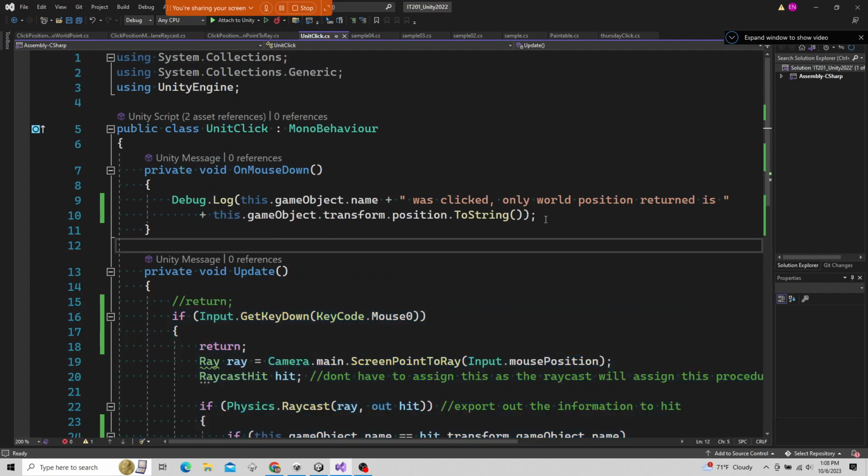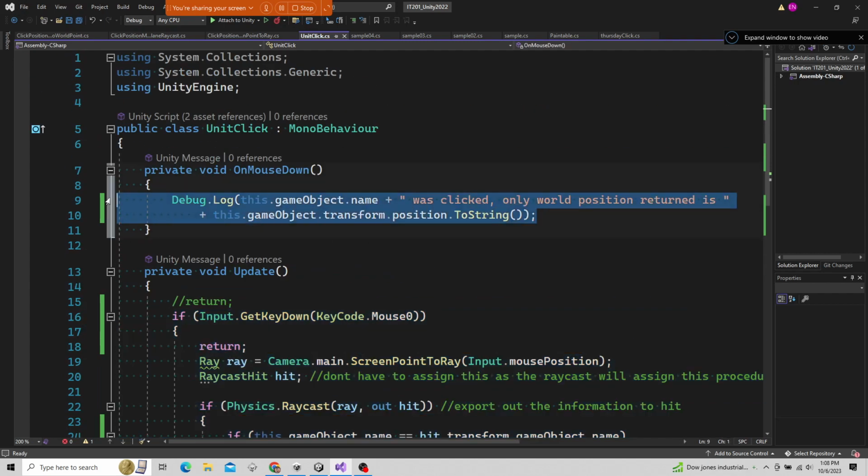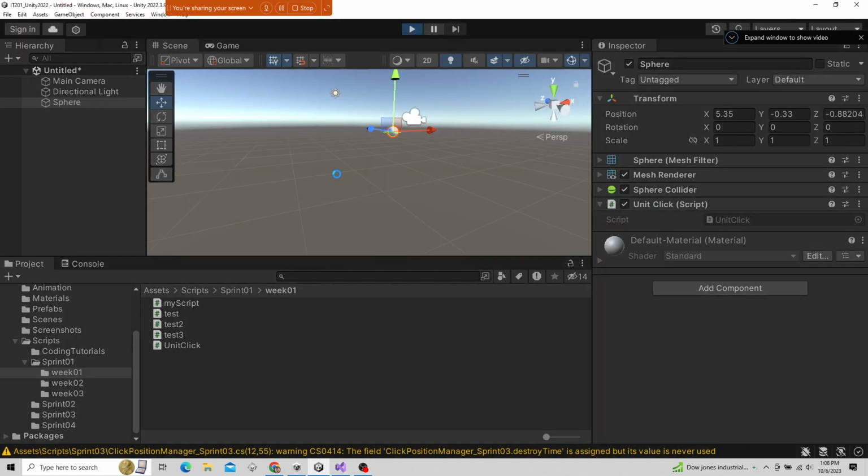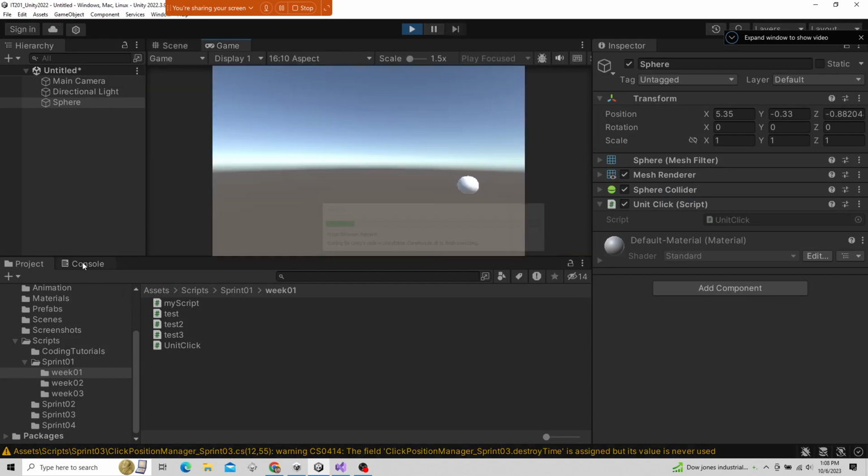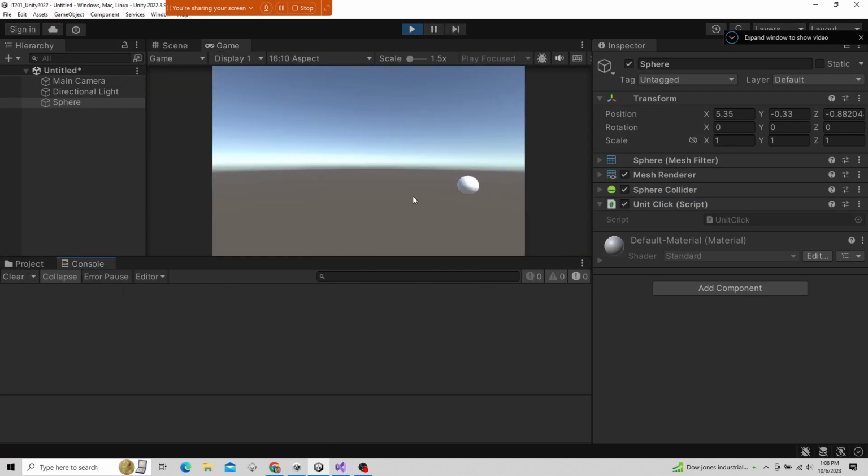But it makes it very easy: if you click on something, let's just print something out. Two weeks ago, we saw that we can print messages to ourselves in the console as a developer, and it helps us build our programs. I'm clicking and nothing's happening, but I click on the sphere and I get a message, and click and there's more messages.